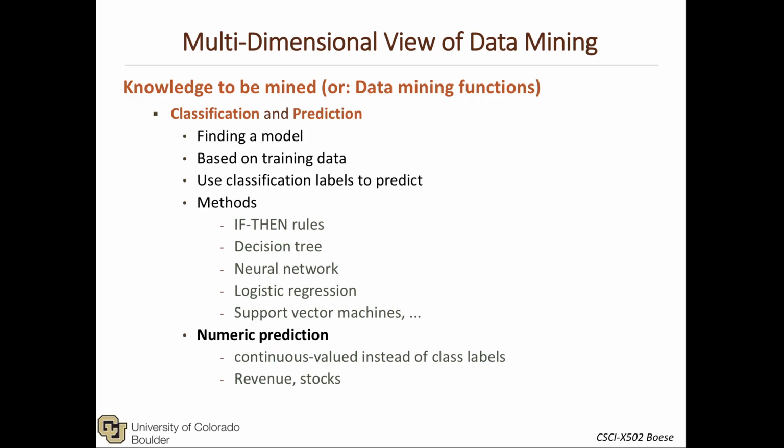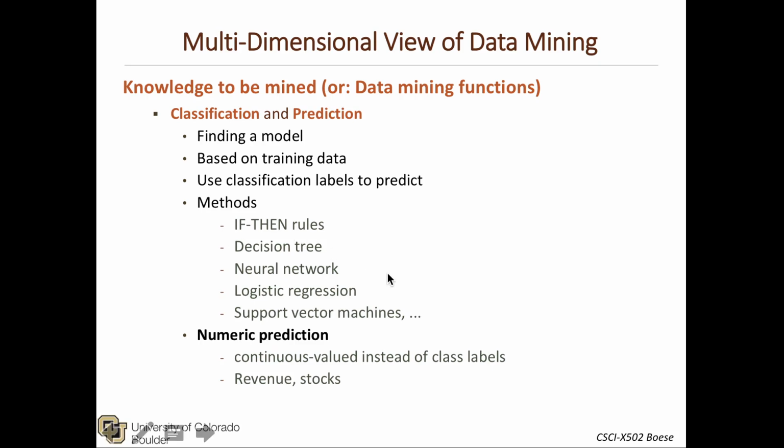There are many methods for classification and prediction. We could use if-then rules, which is a simple, pretty straightforward decision based on an if-then rule. Decision tree, where you start at the root and figure out what attribute to split on. So, for example, first check on the age and then check on their income level, and then we can determine whether or not they're going to make a purchase or not.